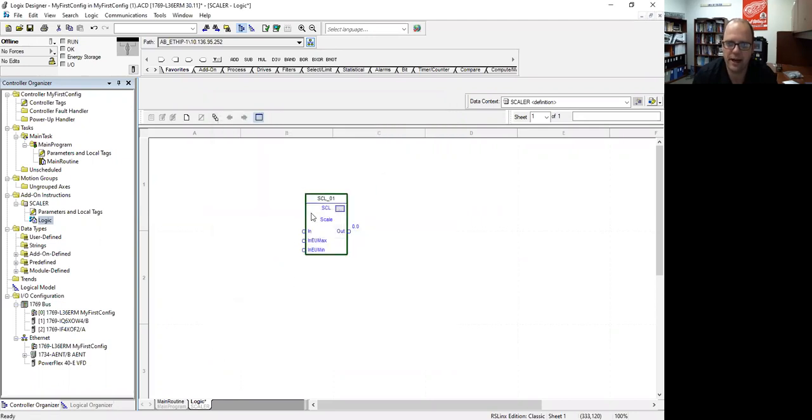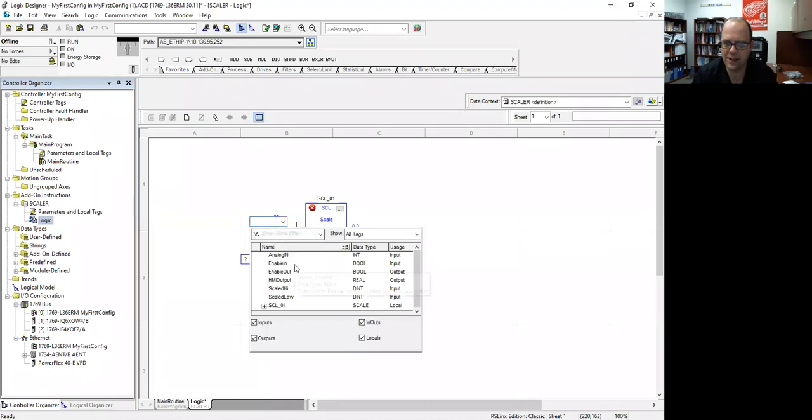And now here's my logic. If I go up here, bring in my input references, I can draw my lines here and connect my tags, which would be the parameters that I just enabled.